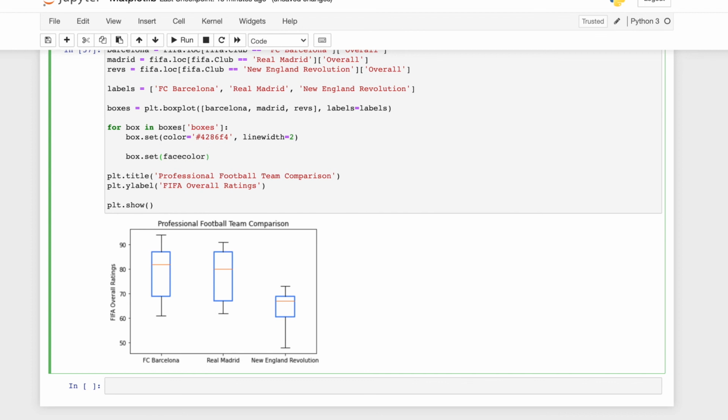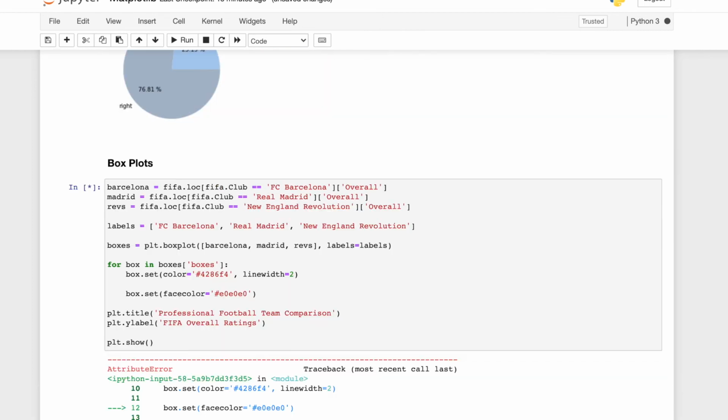Let the face color be equal to, again I'm copying this from the color picker, hash e0e0e0.